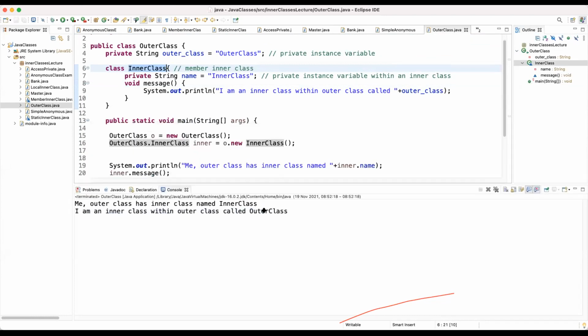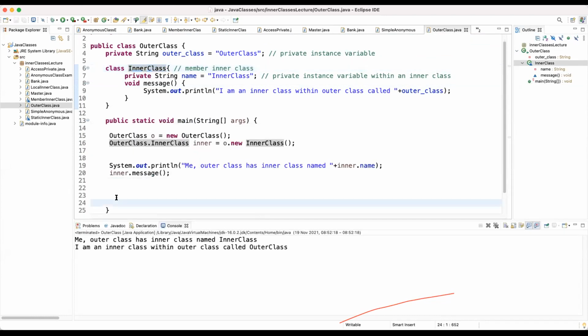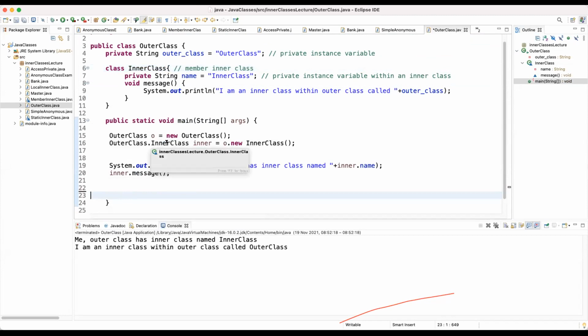This is very key. I've introduced quite important things. We've looked at how we instantiate an inner class, and more so a non-static one. And then also how to access members of that inner class, whether it is an instance variable or a non-static instance method. Yes, Isaac, go on.